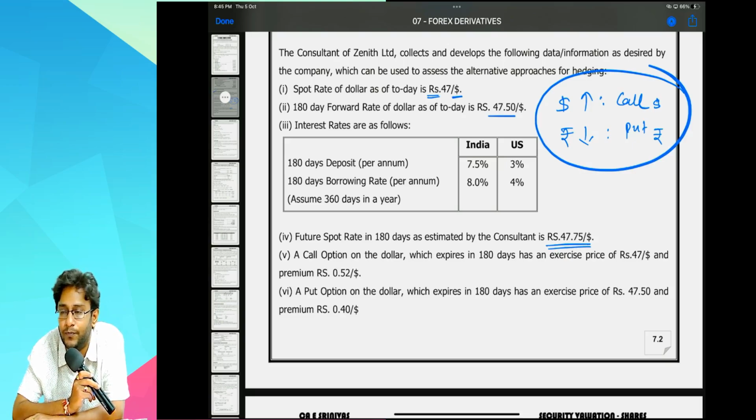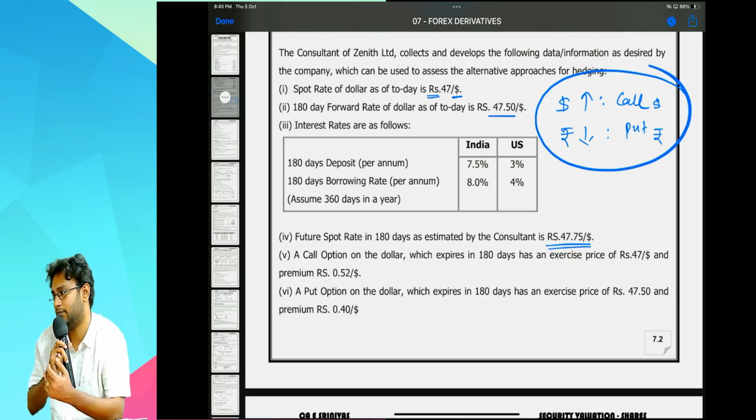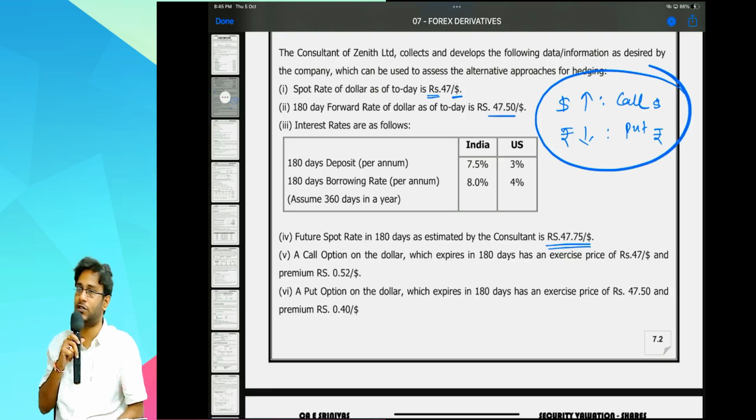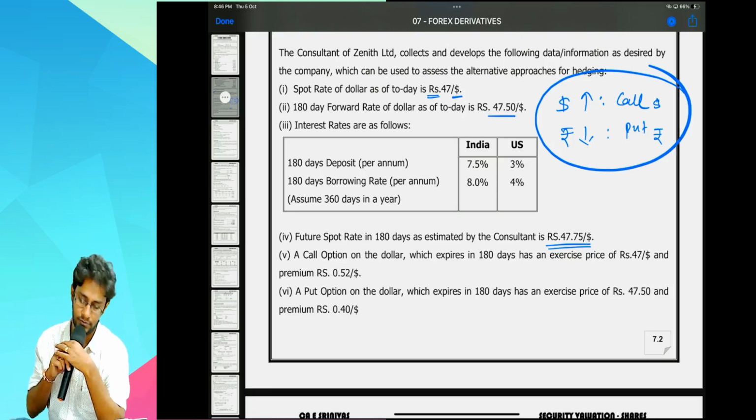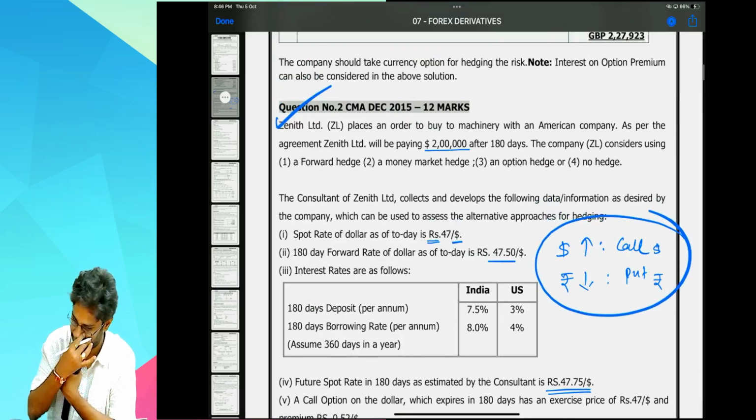What did he give you? Put option on dollar he is giving you. That is definitely waste, sir. That is a trap. You should not touch that. So your answer is what now? Call option on dollar hedging. Like that you have to pick up. Since you already know that 2 routes are possible, one route is obviously a trap there. Start all the 4 methods.